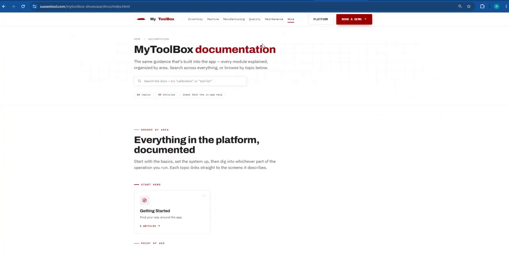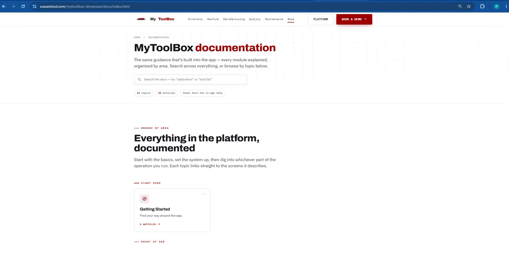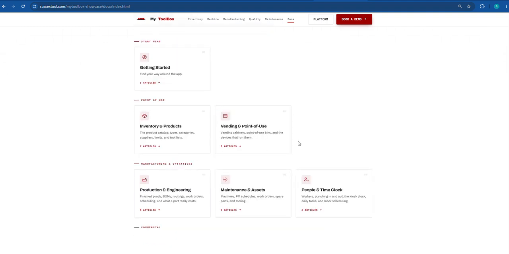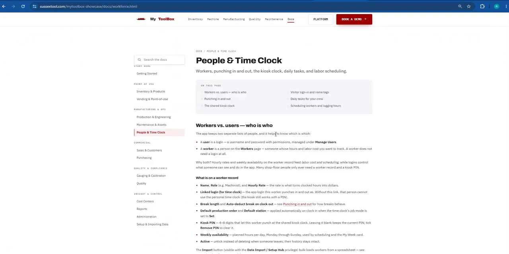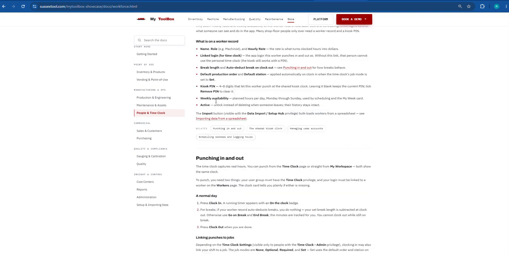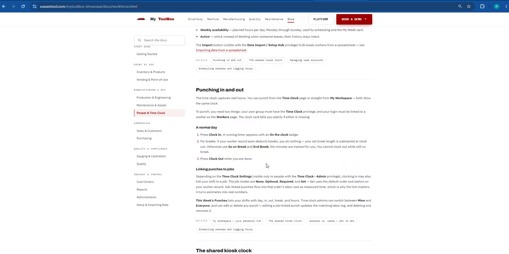So here's all the docs. I think we did a great job of creating this for you guys. So if I want to see people and time clocks, I can look at what I can do with time clocks, like a kiosk type time clock, and I can do all kinds of different things. We are also building those kiosks up front. So when you log in and punch in as a visitor, we can actually track where you go, what you're assigned to see, how long you're with that person, what that cost was, and whether the efficiency in your shop was maintained while maybe you were in this meeting, right?